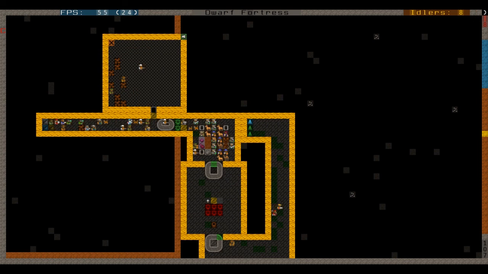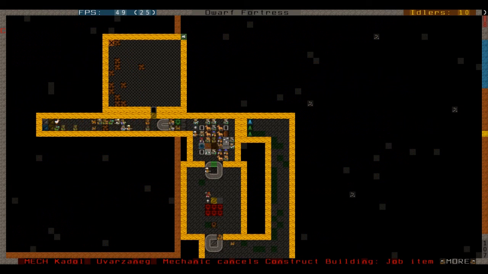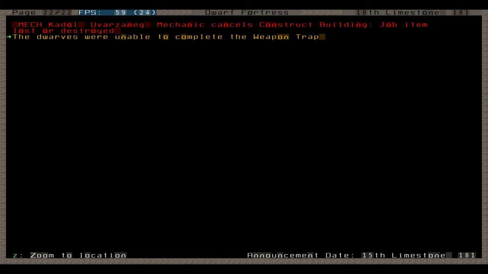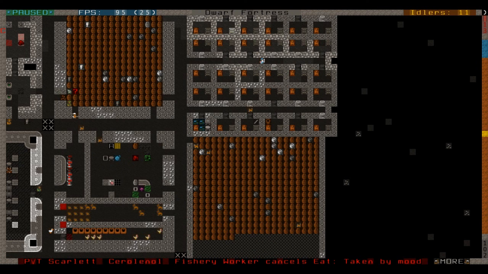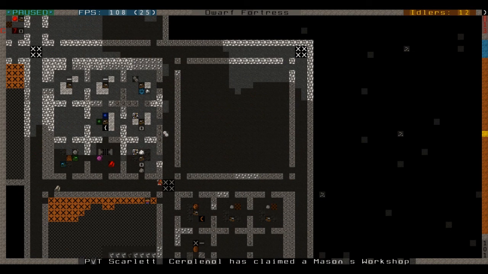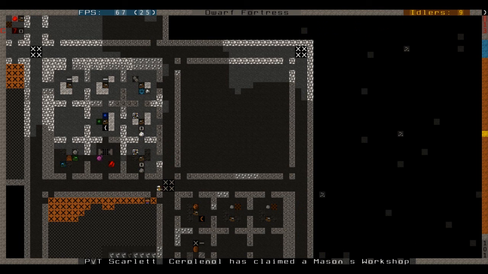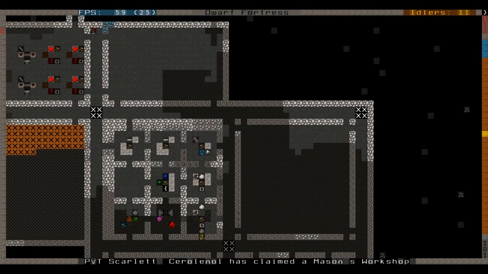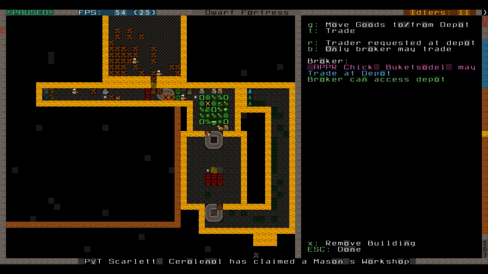And then they're moving those traps pretty quickly. I don't know why. Did I get the cancellation for that yet? No, I didn't. Yep, let's see. Mechanic. Lost or destroyed. Unable to complete the weapon trap. This may create a lot of confusion, though. Take what? Oh, take by mood. Okay, take by mood. What are you going to claim? Mason's workshop. Okay, I'm just going to remember you claimed the one that was making obsidian blocks, so I've got to come back to do that. So are you actually moving these things now?